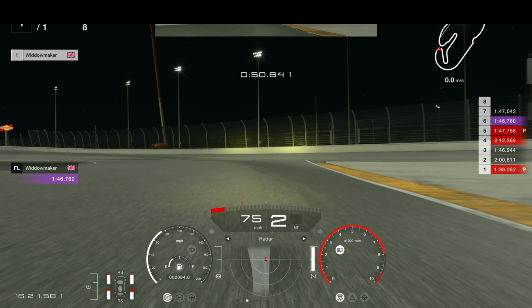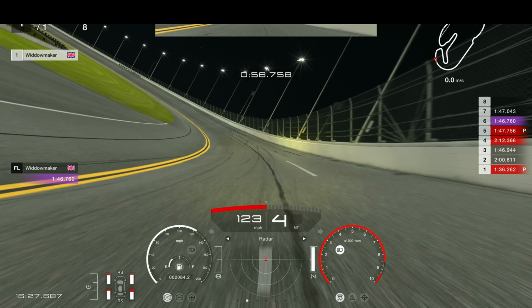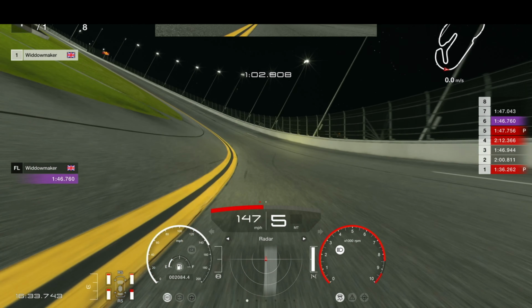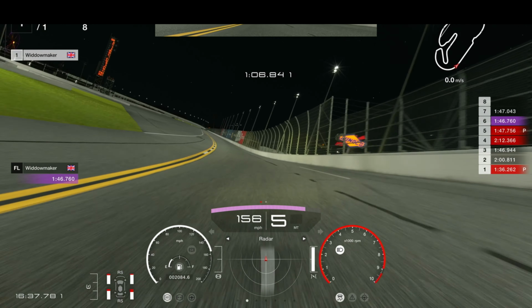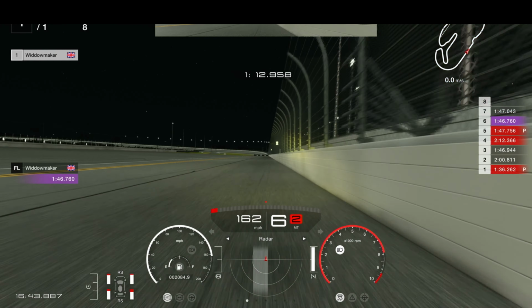Timing gate is just up here. We've actually improved, we've increased on the time, so 0.375. So this could be on target for the 1:46.5 that we've set ourselves, which would be equal to the lap time that Sam sort of set. 0.377 up. Let's see if we can get this entry and turning correct before apex 2.